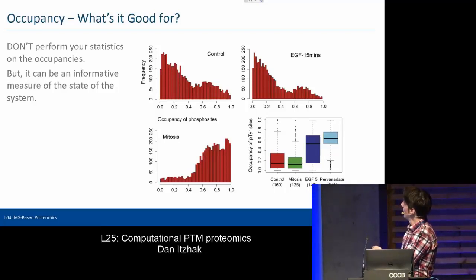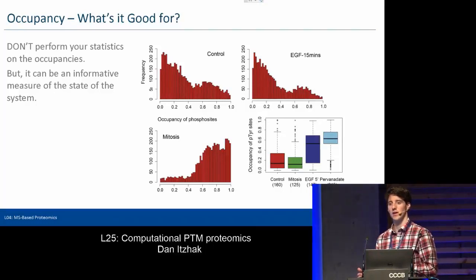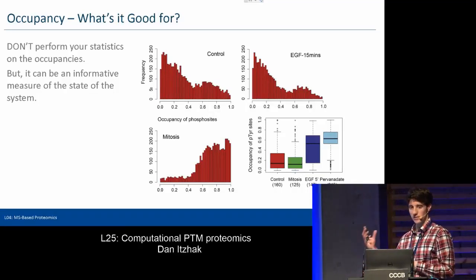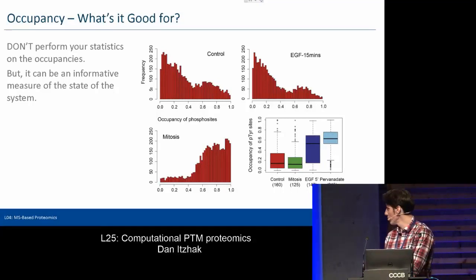And you can see here that in EGF-treated cells, the histogram looks generally the same. But if we now take a subset and just look at the occupancy of the phosphotyrosine peptides from within that, we can see that these are strongly found at higher occupancy. So this is kind of what we expected, right? That EGF, which signals through phosphotyrosine, we expect to see changes, but I don't know how many of us would have expected to see such high occupancies on all of the phosphotyrosine sites when we stimulate with EGF.